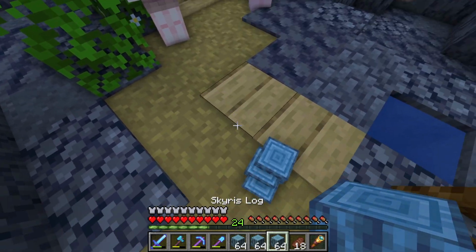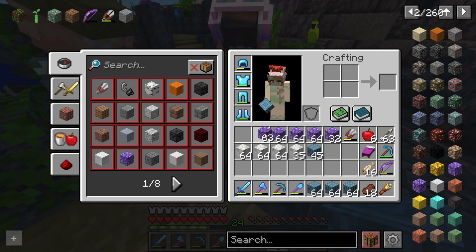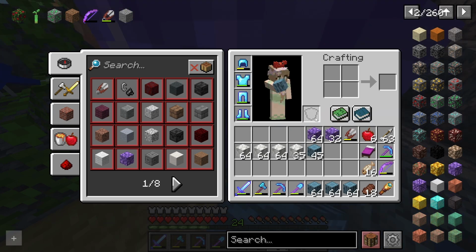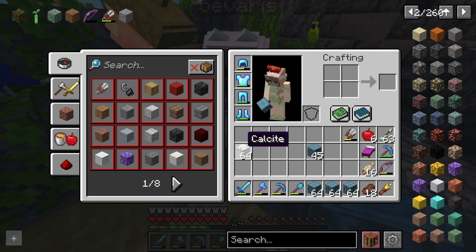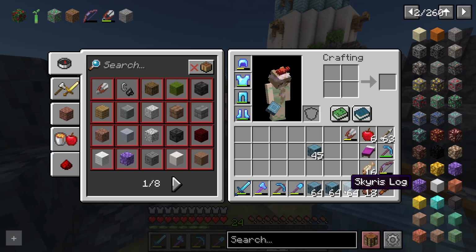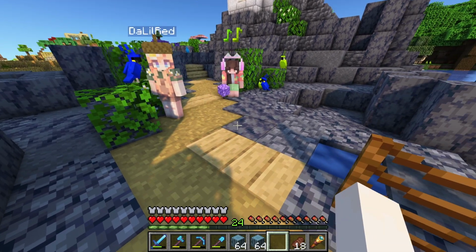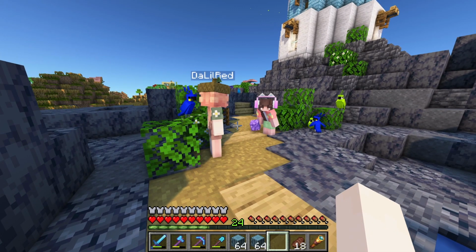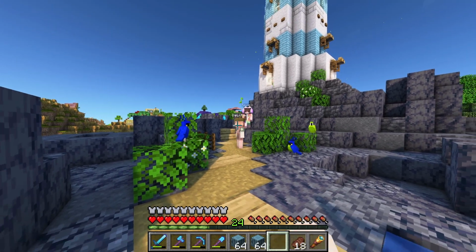Whoa, thank you so much. Welcome. Yay. Oh my word. It's a good thing we're both here. This is a lot of blocks. Oh my gosh. Well, thank you. I hope you enjoy using the skyrus. Yes, I will. Thank you so much. Okay, see you later. Bye. We're gonna go build a bridge. Okay, good luck. Bye.